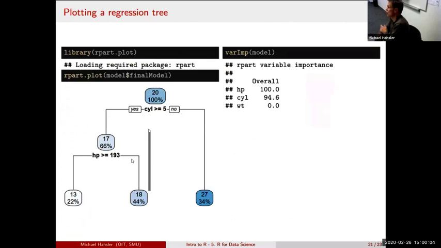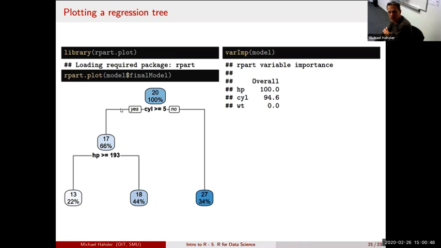This tree that we get, we can actually look at it, this regression tree, and this is kind of how this tree looks. It starts up here with all the cars. That's why it says 100% of all my cars are up here. And the first decision that it makes is it looks at whether the cylinder number is more than 5. If it's more than 5, it goes to yes, down here. If it's less than 5, it goes down here. And if it's less than 5, then its best prediction is 27 miles per gallon. It's very discrete, the whole process, because you have just this decision and then you get just one value. And it says 34% of my cars fall into this block, and I predict 27 for all of them. So that's not very, very detailed, right?